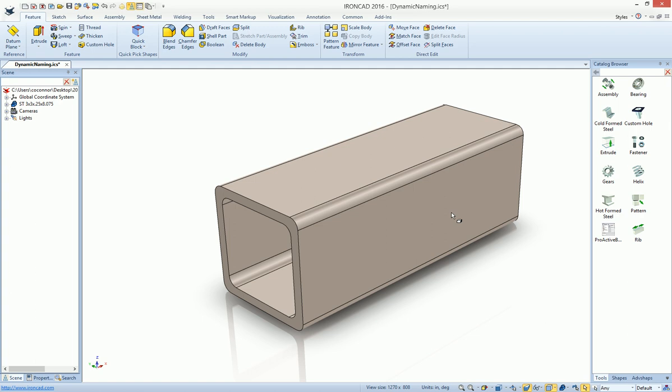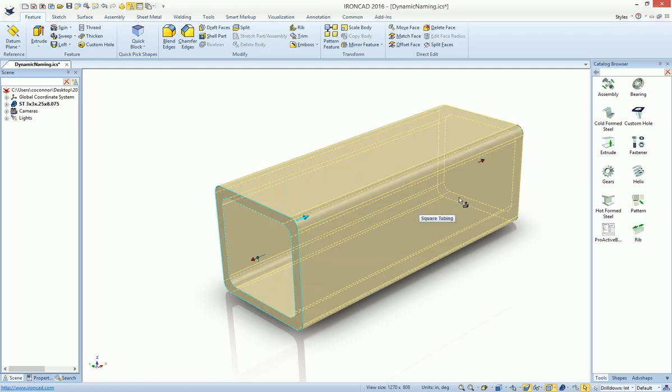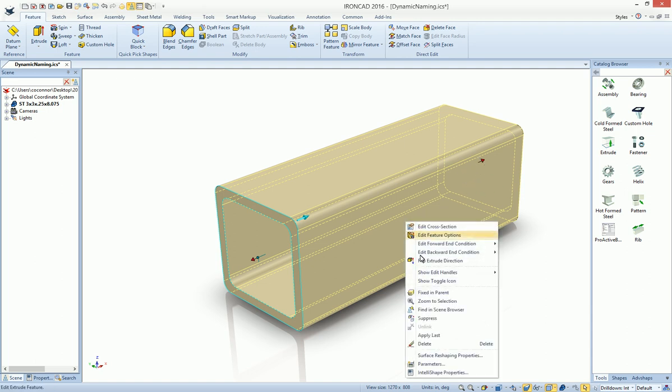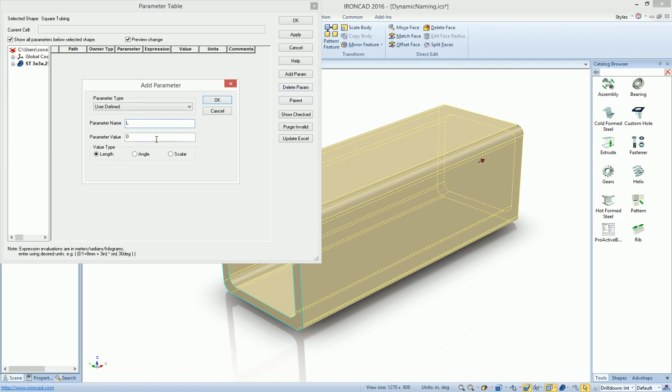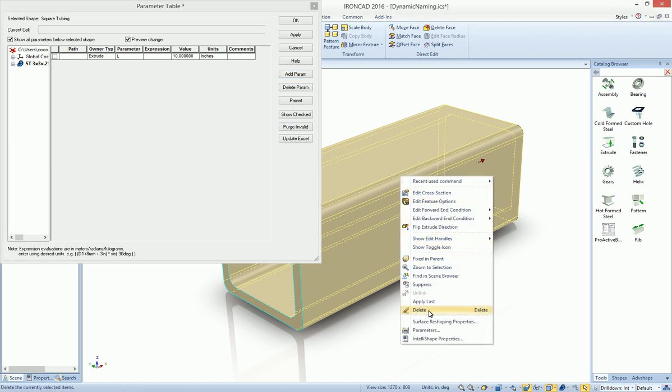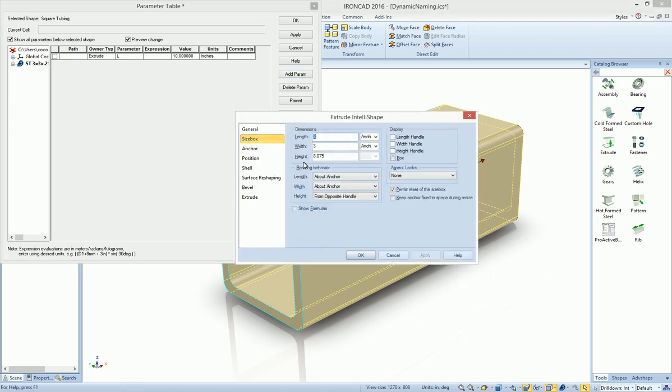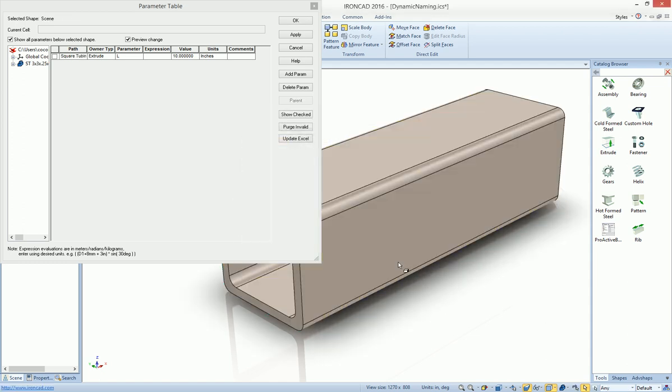Let's try another example. Instead of the size box, maybe you want to drive this from a parameter. In our case, we still want to drive the length of this handle, so we're going to go to our parameter table at the IntelliShape level, and we're just going to add a parameter called L, and we'll say this is going to be a value of 10, and hit OK. And to drive our shape, we just go to our shapes and tell which handle we want to do this in. In this case, it is our height handle. We'll type in our parameter name that we just created, L. So that's just a simple way to create a parameter inside of IronCAD. This is one of many ways. But now we are driving our part based on that parameter name.